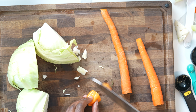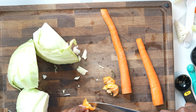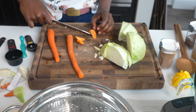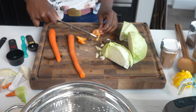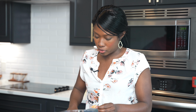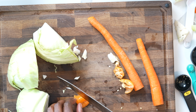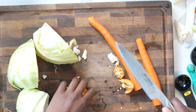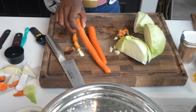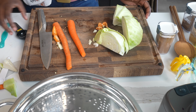I am going to cut it. If you do not like any spice, just leave this out, please. And be careful with habaneros. The spice is in any kind of pepper. The spice is in the membrane and the seeds, so I am going to remove that. You should use gloves if you're handling them, if you're scared that you'll touch your eyeballs, because then your eyeballs will burn. All right, I'm only going to add a little bit of pepper just for that spice and that extra bit of oomph. All right, let's go ahead and get to my food processor.